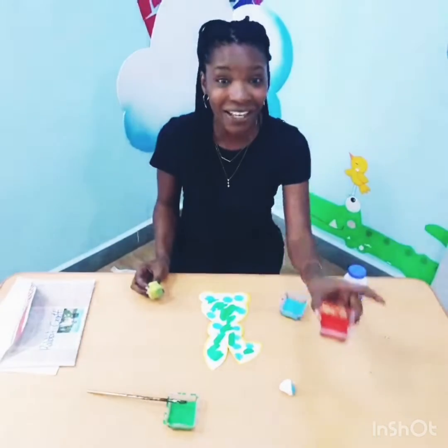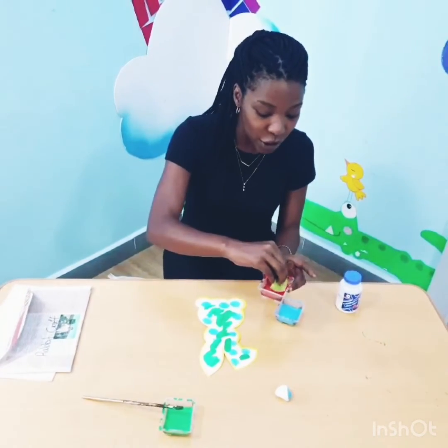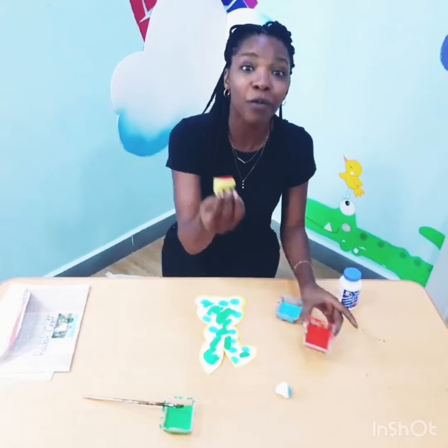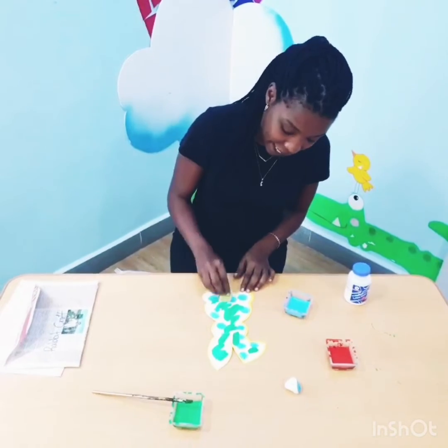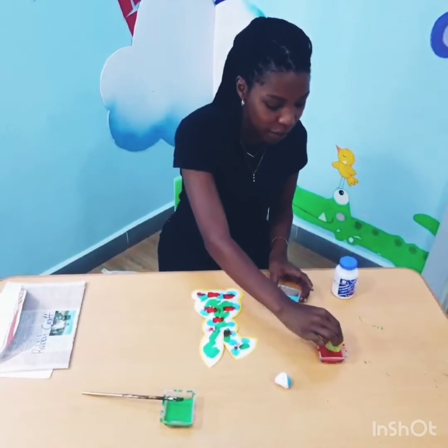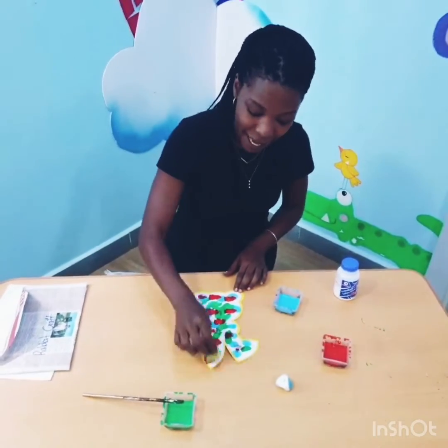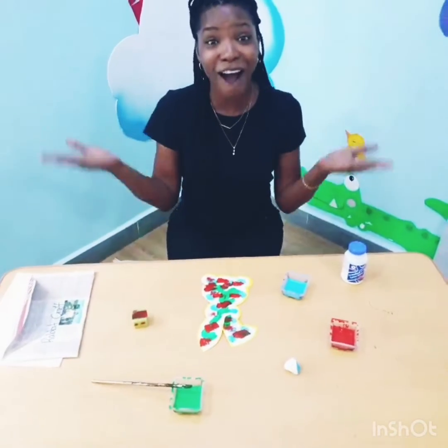Our last color is what? That's right, it's red. And we're going to use our sponge and we're going to dot onto our rabbit. Last one, let's dot. Dab, dab, dab, dab. And let's do one more dab. And dab, dab, dab, dab. Oh wow, and we're all finished.